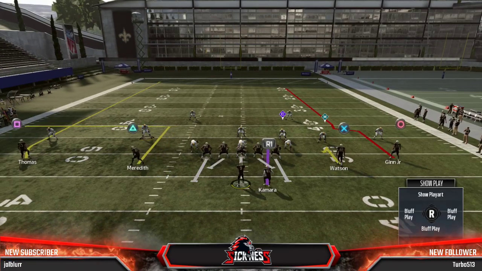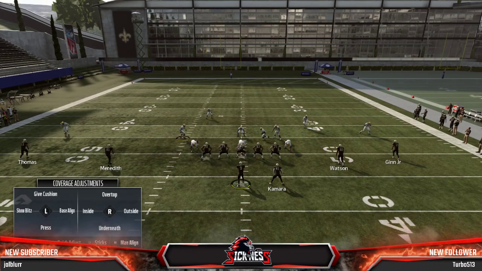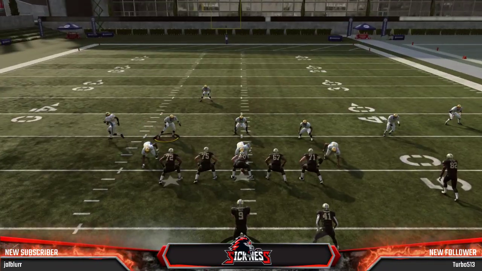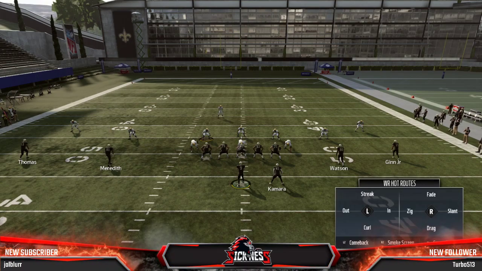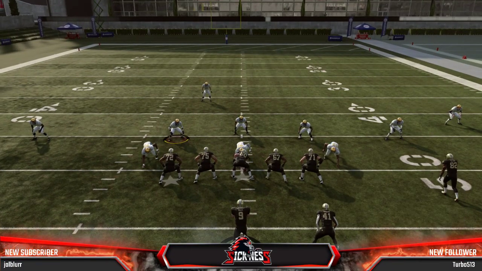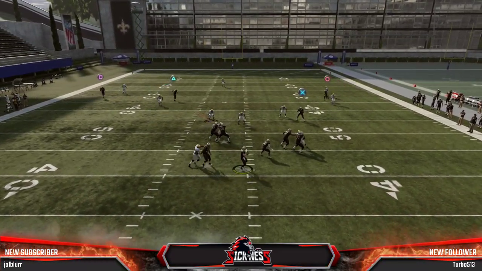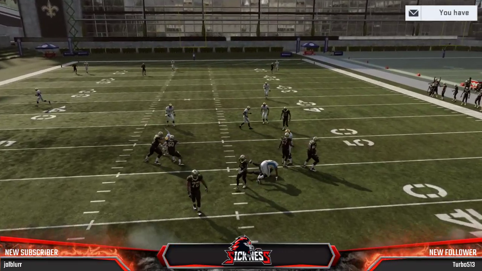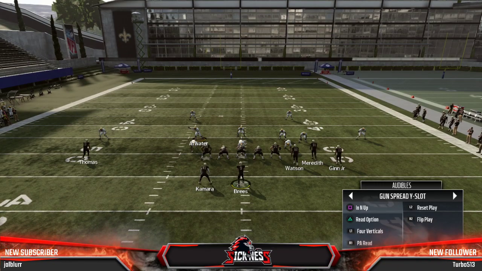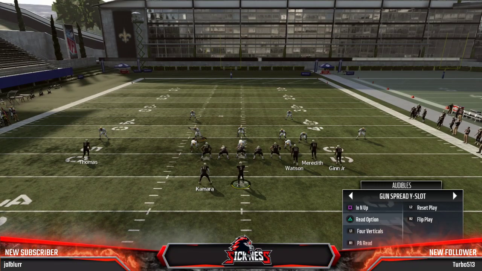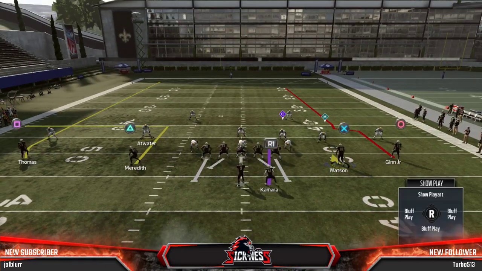Now, the outside right receiver is good just in case they audible to man coverage, or you guess wrong, something like that. That route will beat it for a one-play touchdown in most scenarios. So you'll see right here. Well, it didn't actually work, probably because I'm going against a legend team. But that route can beat man coverage deep. But primarily you're looking to hit the outside fade or the hitch run by Watson.